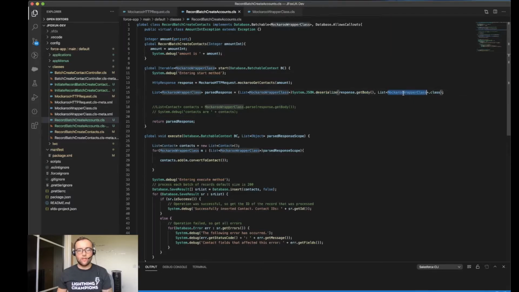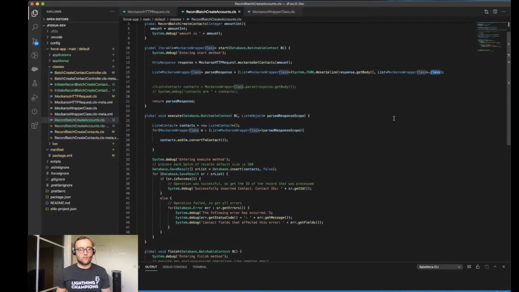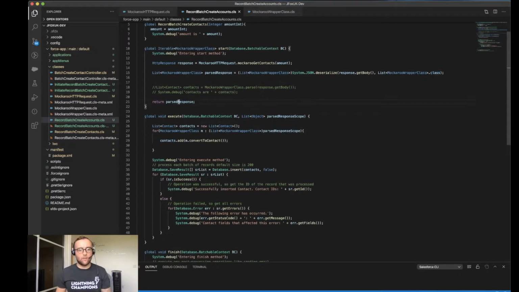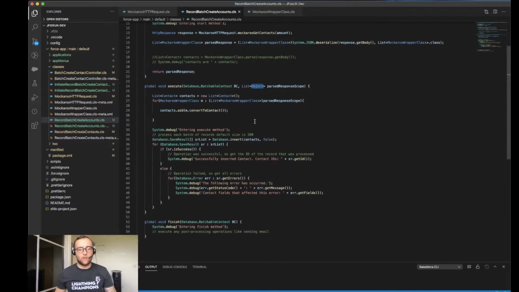We're deserializing it into a list of that Apex object using .class. And then we are returning it because we return what we want to pass into the execute method. Here we have a list of object because we've specified it here. However, we need to just have it as a general object for passing into our execute method.